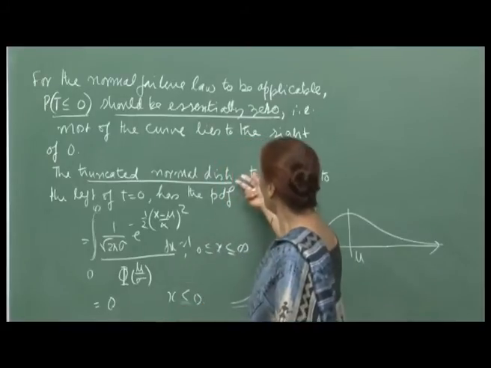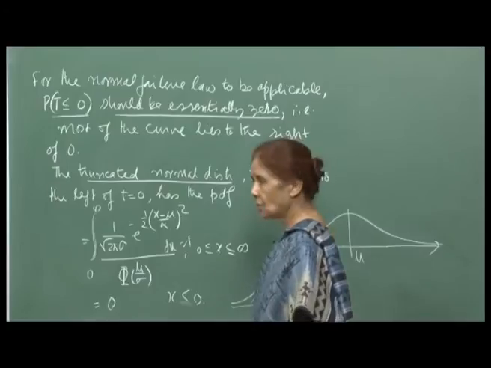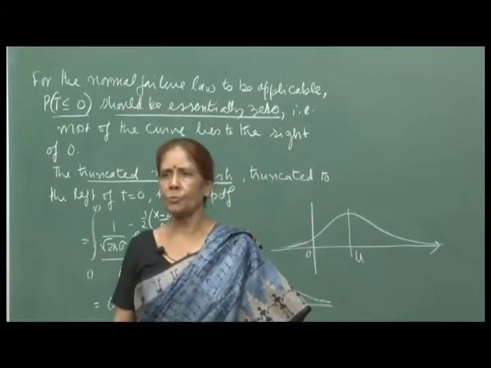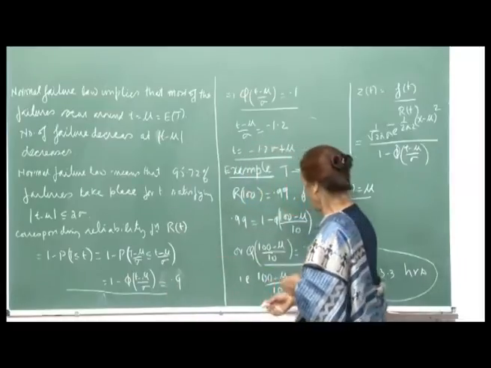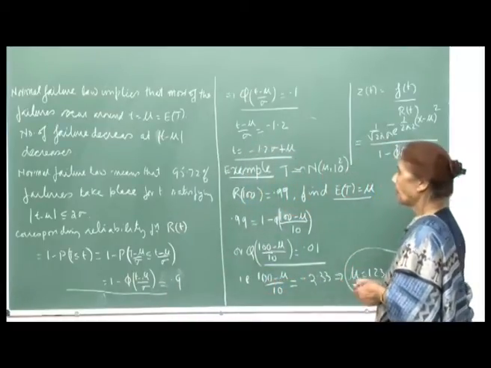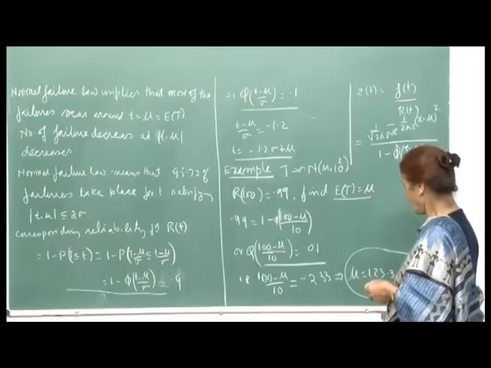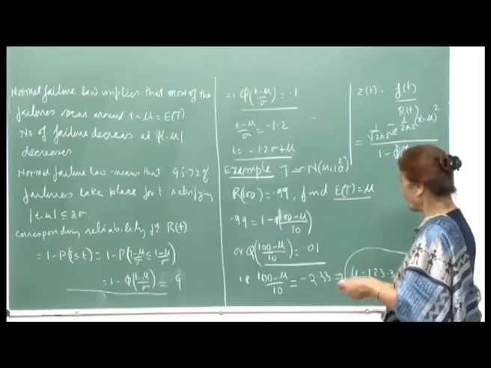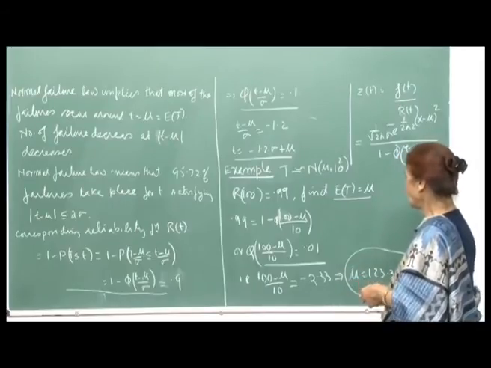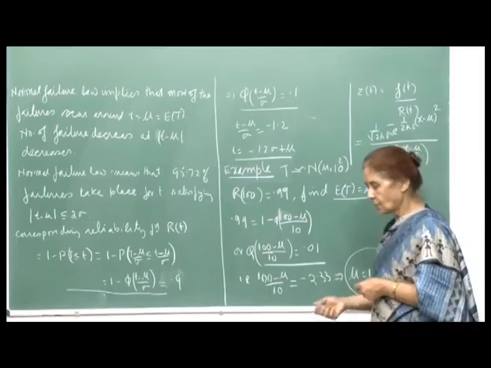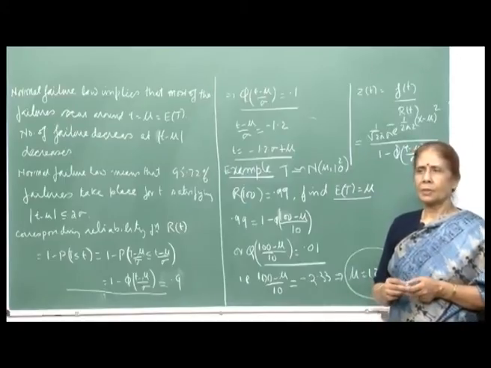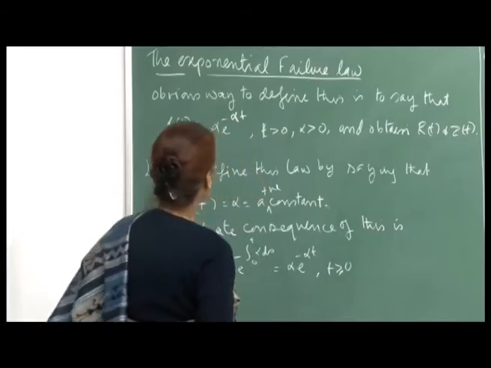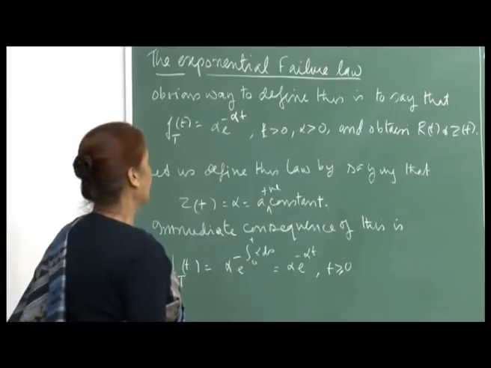And as I said, the normal failure law is for aging, where the aging is prominent. So, now we will look at the other failure laws, which have again been tested for certain different situations and have proved to show good results. So, this will be the exponential distribution, the Weibull distribution and some others. Okay. So, let us look at the exponential failure law.